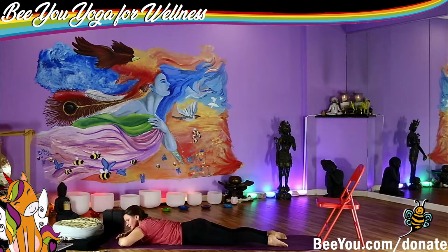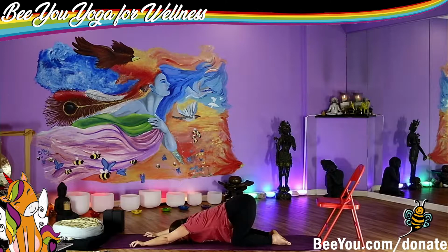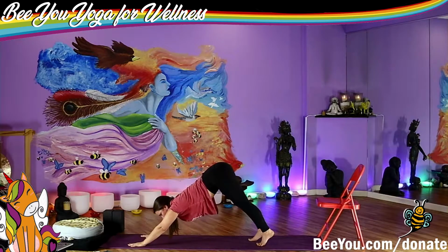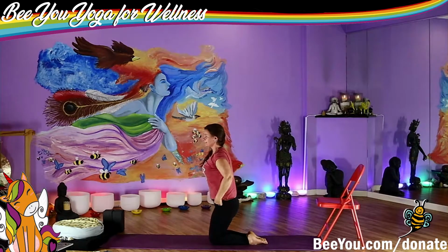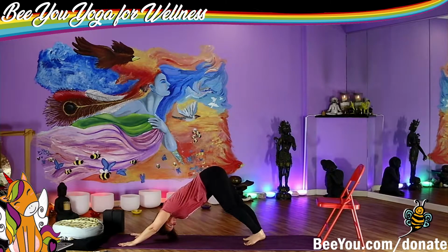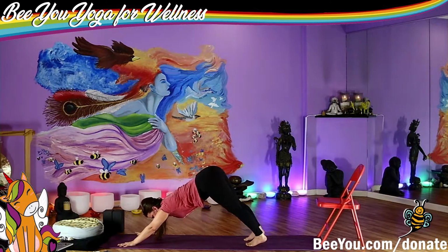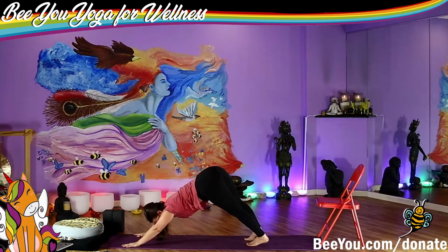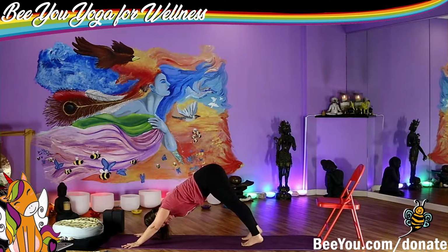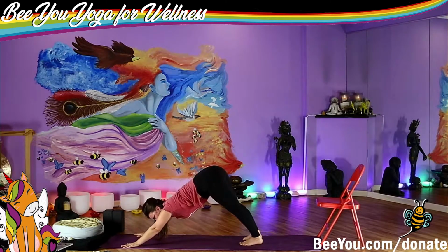And then slowly make your way back to a child's pose. Come on up to a down dog and warm up your down dog in whatever way feels right for you. Today, wardrobe adjustment. So pedal the legs, sway the hips, move the hands in different positions. Find where you feel needs to be moved and adjusted today. Come to these familiar poses so it's easy for us to locate certain places where we commonly hold tension.